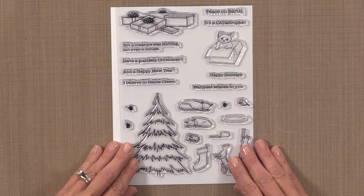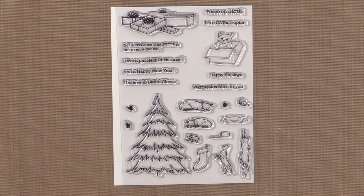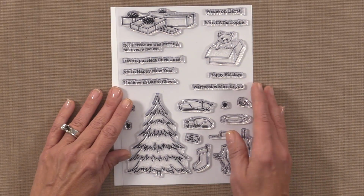Look at this cute little one. Chris Dayton has a brand new set this month, and she's drawn the cutest images for her Perfect Christmas stamp set. Although sweet kitties can cause a catastrophe around Christmas time, and they can knock over the Christmas tree, you just can't help but love their holiday spirit. And this set is a perfect set for fun holiday cards.